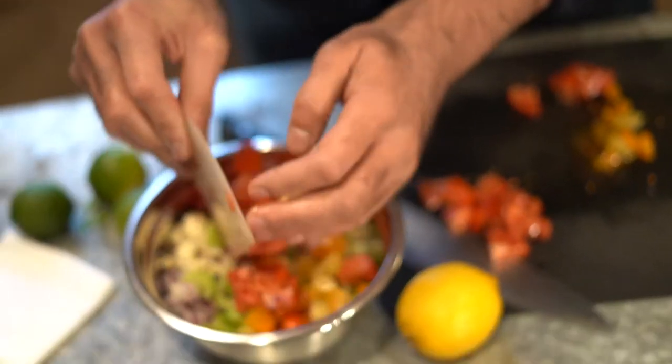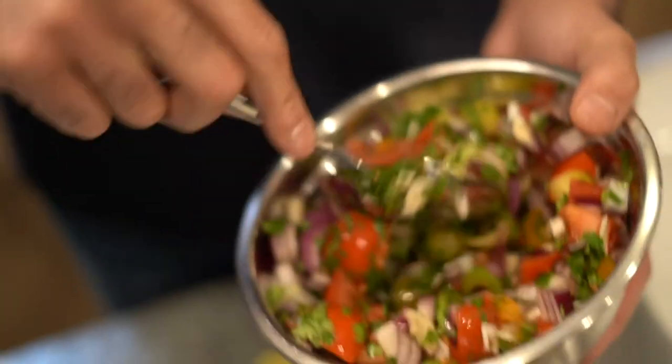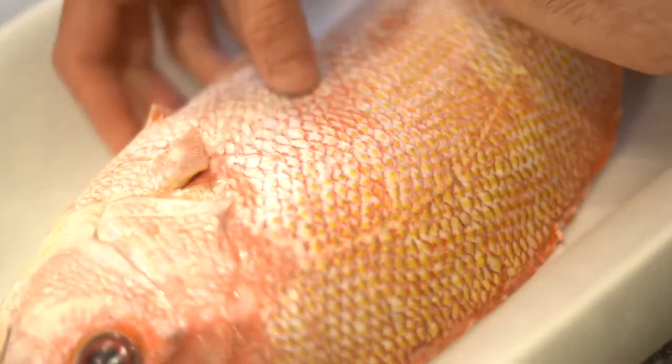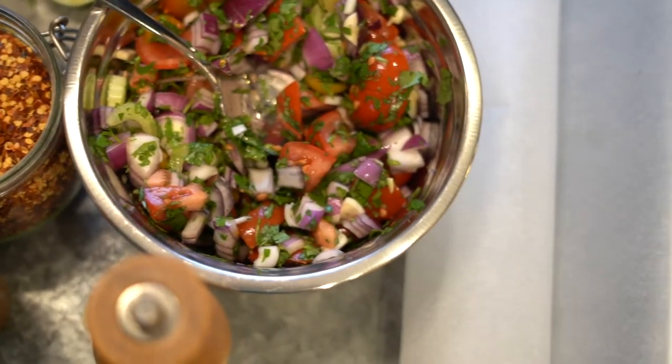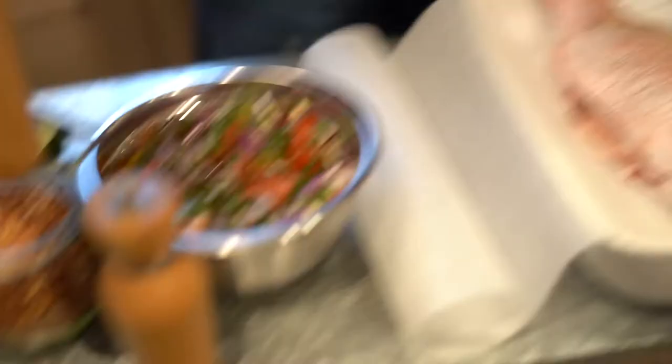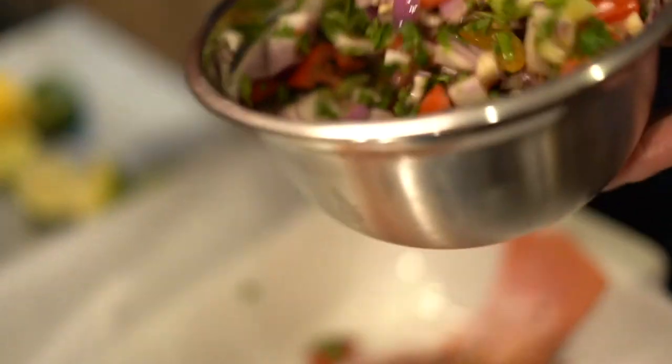Tomatoes and coriander in — I love coriander, this must be fresh already. Okay, we're ready to bake this beautiful creature in the pan. I season and then cover it with the salad garnish. I start seasoning with salt, black pepper, and the most important ingredient in the samka hara — chili flakes. Heaps and heaps of chili flakes — the hotter the better.